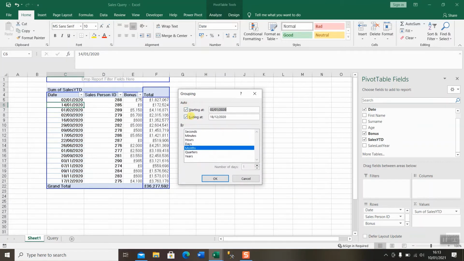So it will start the grouping of the date from the 2nd of the 1st 2020, so up to or ending on the 18th of December 2020. Now you've got a choice whether you want to group them by days, months, quarters and years.